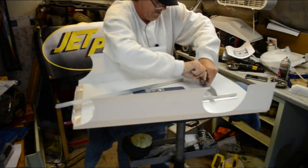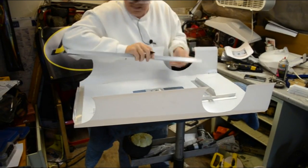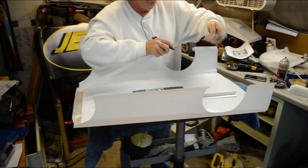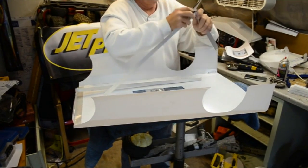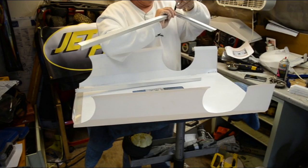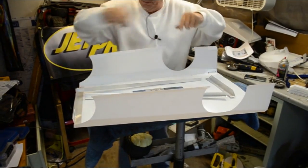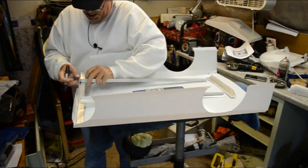And I'm gonna write an indexing letter, A and A there. And I'll make sure that I've got the mark in the right spot. Get that one all perfecto. And I'll write me a little B on there, a little B here. I do that just so when it goes time to put it back together, I don't have to struggle trying to figure out which holes line up perfectly.